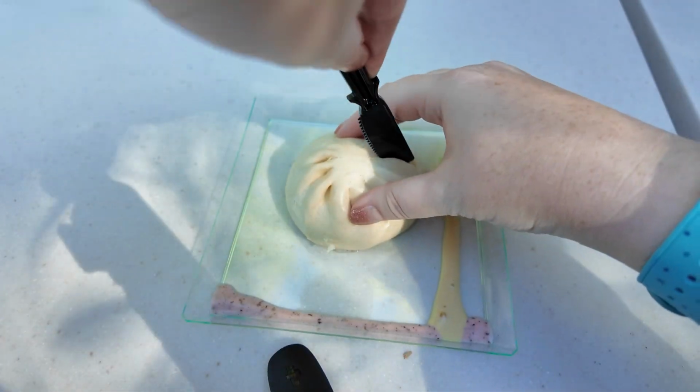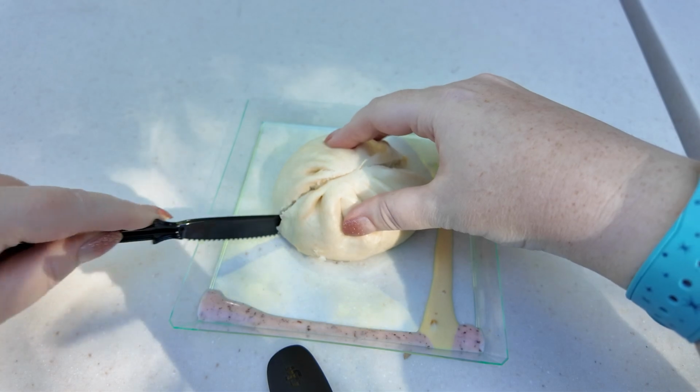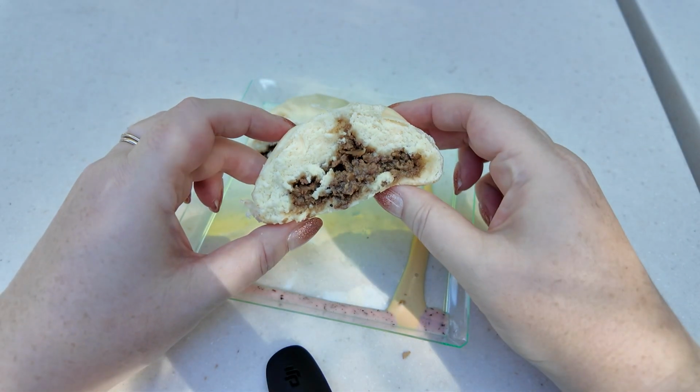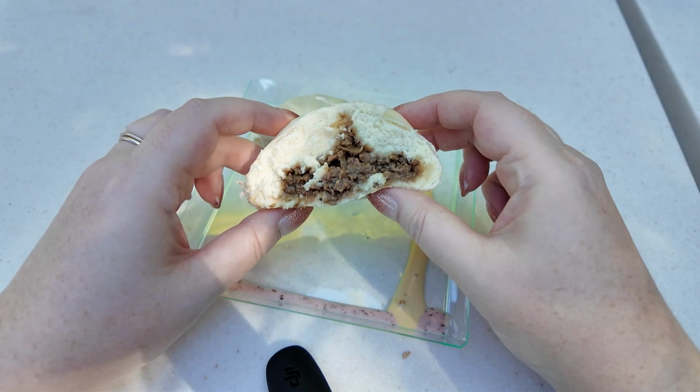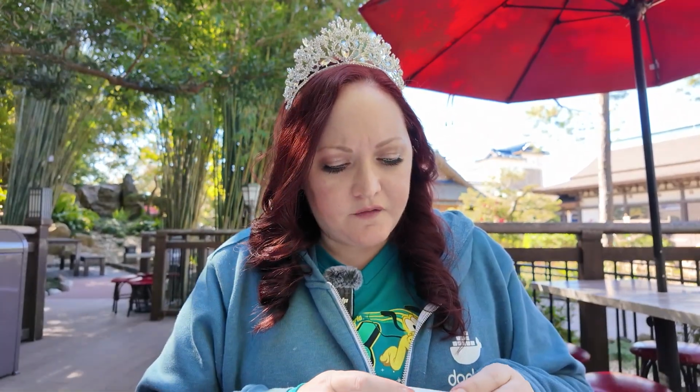They're so good. They are just absolutely beautiful, you know? The pinching of the dough on top is absolutely perfect, and I love that. And then on the inside, the Wagyu, I think it's got some onions with it too, which just adds a really nice flavor on top of that Wagyu, which is absolutely amazing. I can't believe the price of this. How much was it? So this was $9.75.